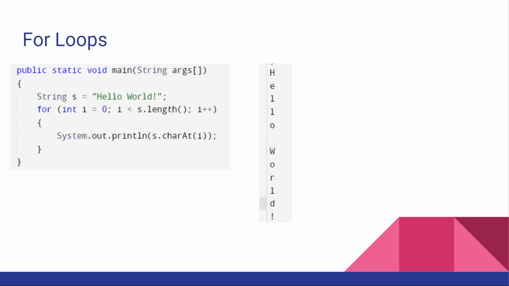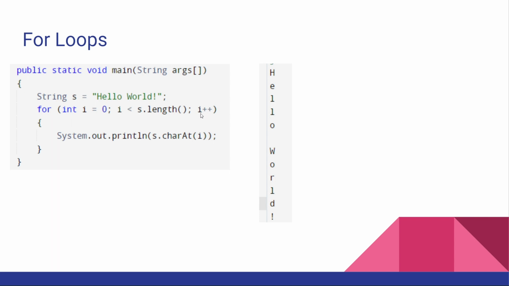So loops, there's quite a few varieties. The first one is the for loop. In a for loop, you declare everything inside of the statement. First you have an int i equals 0 and i is less than s.length. Well, what is s.length? It's this string, and we're calling a method that returns the length of it. I'm going to guess it's around 12 characters. I'm not exactly sure, so don't take my word for it.